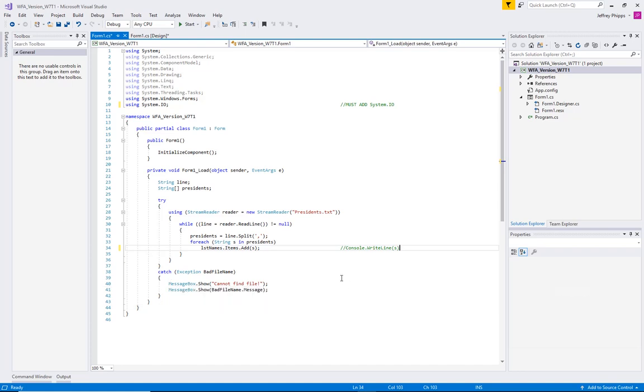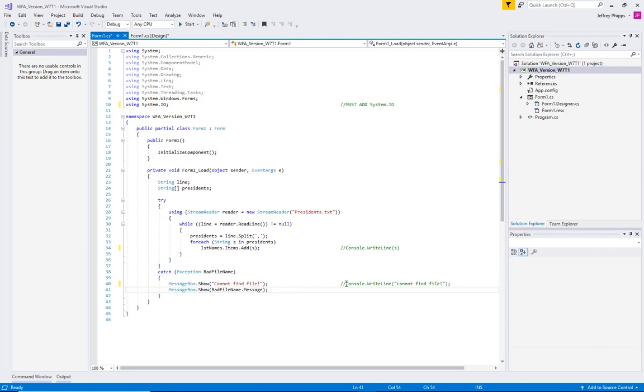If you were doing this again with the console, that's what the assignment specified, so don't think that you have to do it differently just because I was doing it differently here. I'm just showing you how it would look. So you would have your message "cannot find file", and this one would be the same way.